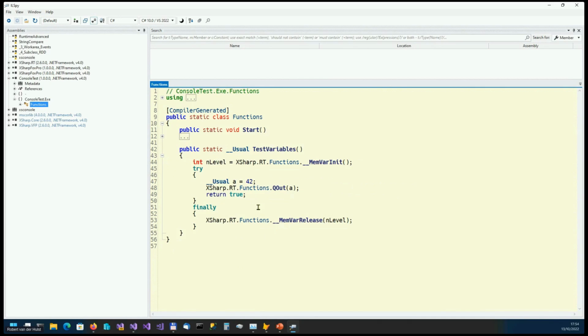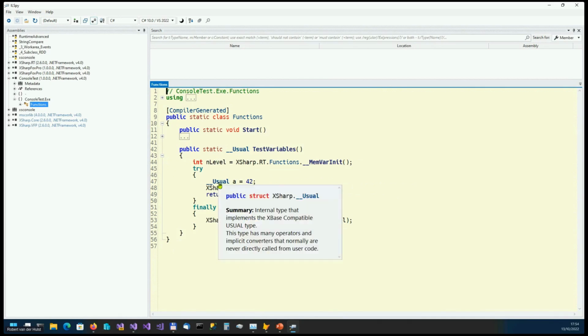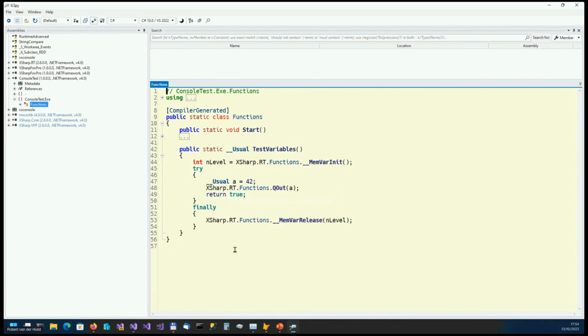What I wanted to mention too is that this is typed as usual. In my introduction, I said in FoxPro everything is untyped, and .NET doesn't know untyped. So we have created a special type. We called it USUAL because it's a name that we inherited from the Visual Objects community. This type is like a container type. It can contain values and it has a type flag.